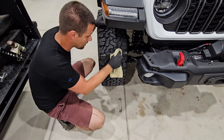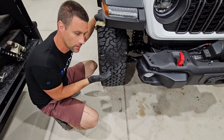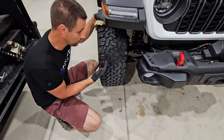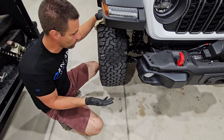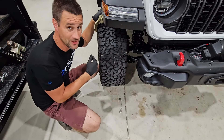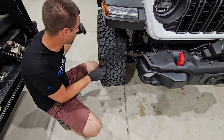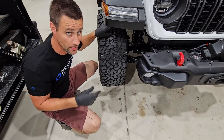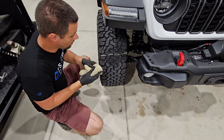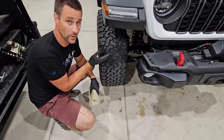After dropping some pressure, you'll hopefully see that the tire has flattened on the ground a bit more — maybe half of your side lug is now touching the ground. You're iterating between too little and too much pressure. What you're going for is the chalk to be very evenly worn off all the way across the tire. Drop two or three PSI, chalk the tire, drive the same distance, and check again.